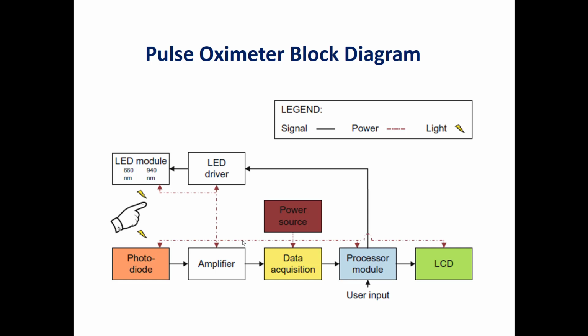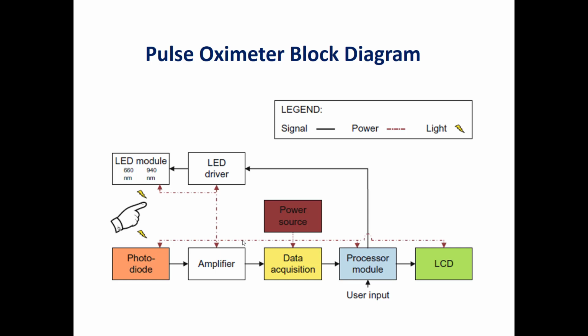of this pulse oximeter. As we see, we have an AC signal of a periodic nature, and also with a specific waveform. We have a DC signal which is larger by comparison to the AC signal. We need to extract this AC signal to measure the oxygen saturation in the blood. Also, as we said, we have red and infrared. Each of the red and infrared will have absorption by the tissues. As a result, we will have an AC and DC signal for the red and an AC and DC signal for the infrared.